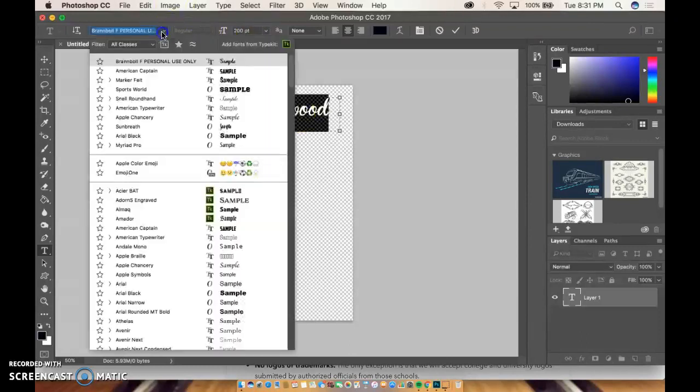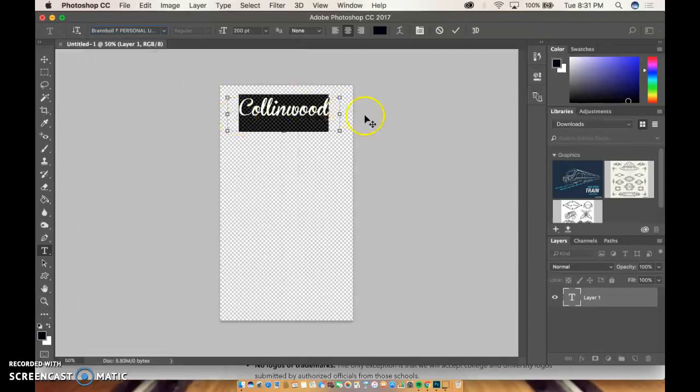So that's your size. Up here are your different fonts. If there's a font that you want to use that you don't have in your library, by all means, you can download it, but you need to see me for a flash drive if you don't have one. Save it to the flash drive, and then I need to log into your computer with my login in order to install it. No big deal, I'm happy to do that. You just have to let me know. I'm going to keep that one for now.